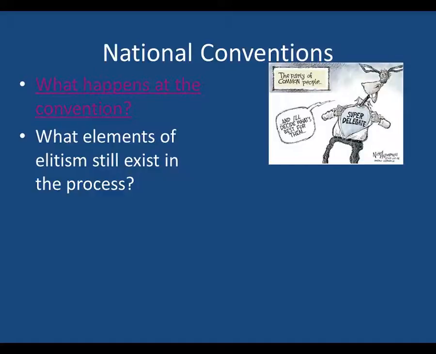Superdelegates are people like senators, governors, former congressmen, people who, like Bill Clinton is a superdelegate, right? He doesn't hold public office anymore, but he's done so much for the Democratic Party that he is guaranteed to go. There are people who are political commentators or reporters even who have worked for years and years and years. They're guaranteed to get to go. Okay? The Republicans have a similar thing. They call theirs automatic delegates. It's the same thing. It's the same principle.